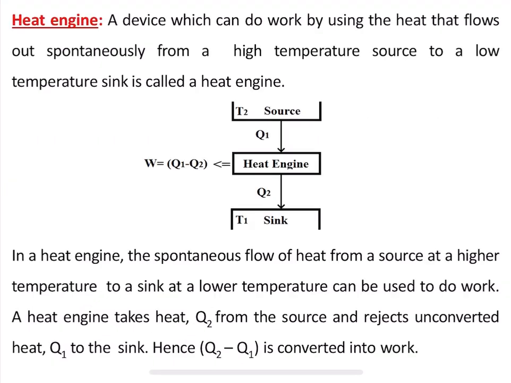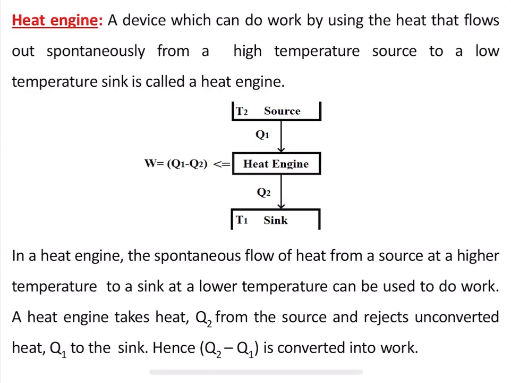Next interesting thing we are going to see in the second law of thermodynamics is the heat engine. What is meant by a heat engine? A heat engine is a device which can do work by using the heat that flows out spontaneously from a high temperature source to a low temperature sink. So that is what is called a heat engine. Heat engine is a device. So what is this device going to do?